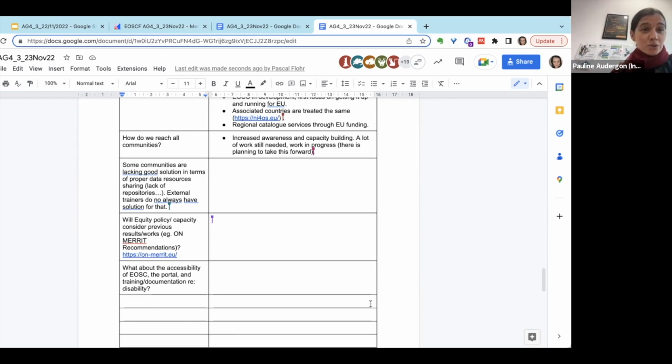So I agree in principle that training the community and having training events is important, but on a day-to-day basis it's quite complicated, and very often the support, to be useful for new community building, has to be one-to-one support. We have managed to help new communities build, but really on a one-to-one basis with FAIR experts, and it takes much longer. But any big events on training about FAIR have, I think, no real impact on new community building. People know that they have to go FAIR, but if they don't have the tools and the support to go that way, they will go nowhere.